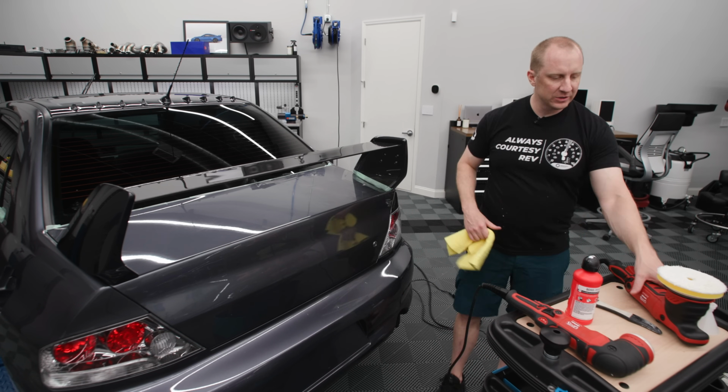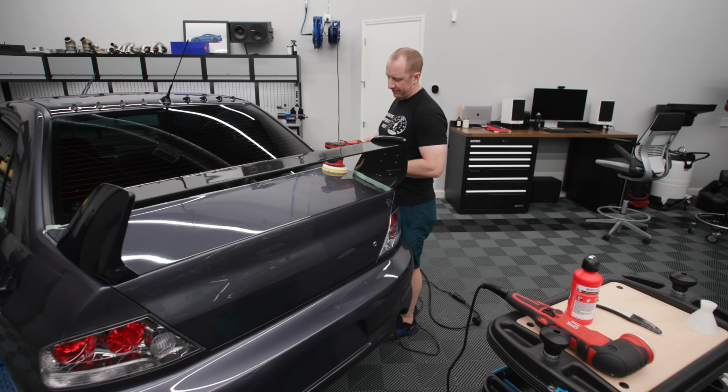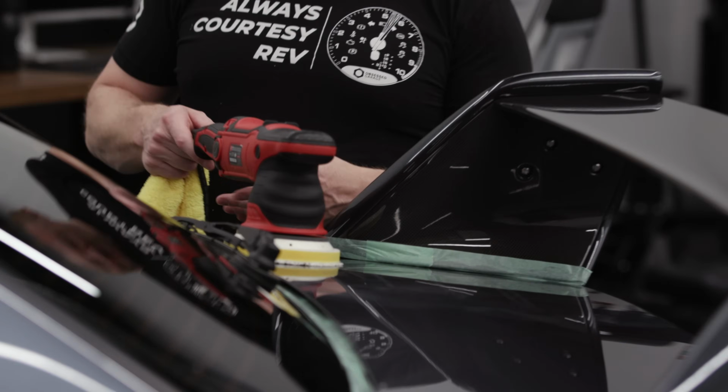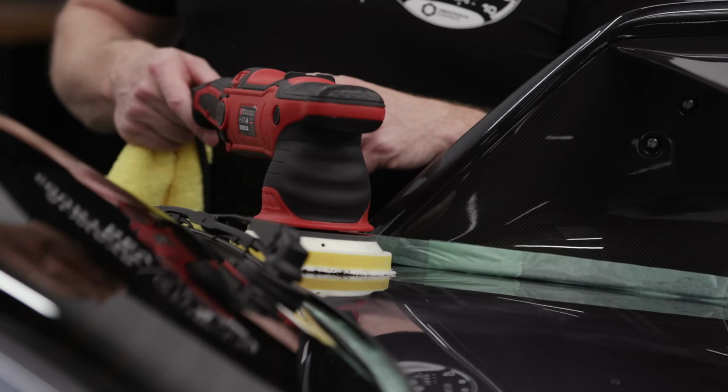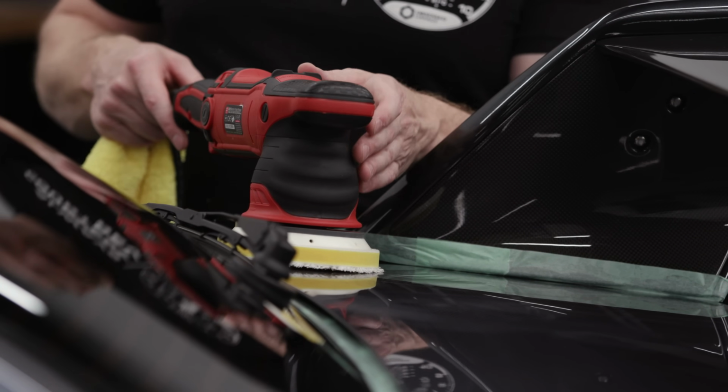And the other thing you noticed me do, and it was a little hard because of the wing here, but if I polished here and I was going up and down, then my next pass would be here. So I wanted to overlap that quite a bit. Now this is pretty dicey because of the wing. I didn't pick the smartest area to show you how to polish here because this is a little more complicated. I actually went up to speed 5. The polisher was not grabbing quite as much. It was a little easier to manage.